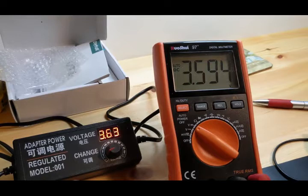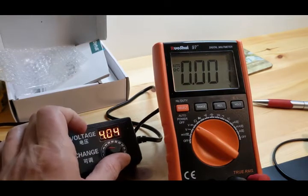I mean, 3.6 to 3.63 on the power supply, and the meter is 3.594 solid right across. You see it pop up there to 3.6, 3.63. And it's not doing that on the meter, so I don't know what that is. No big deal. Let's go to 5 volts.